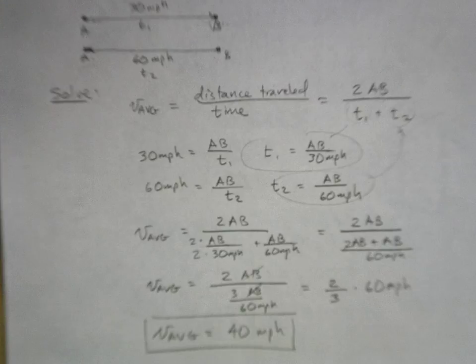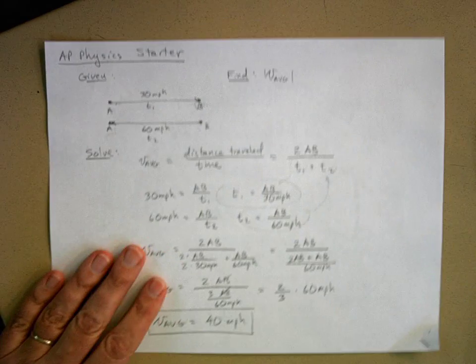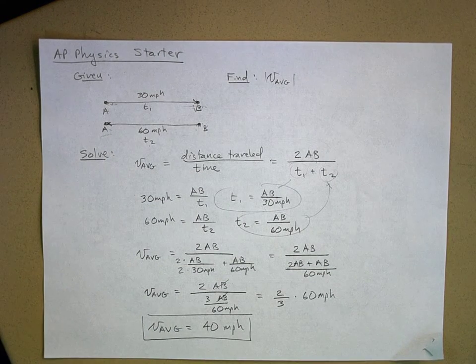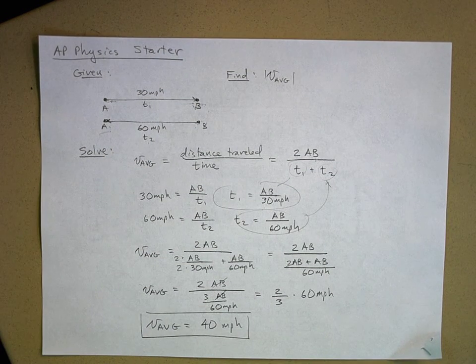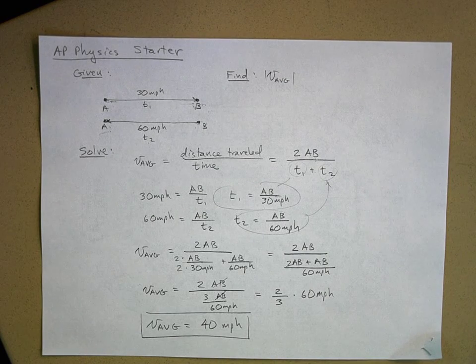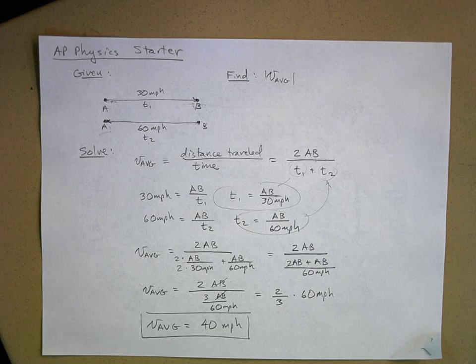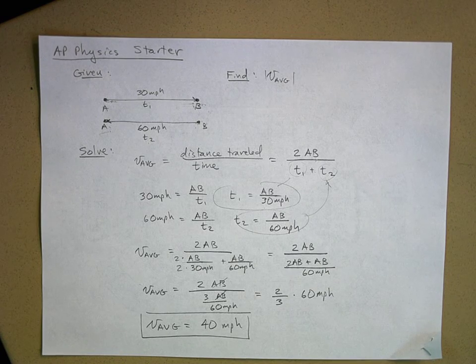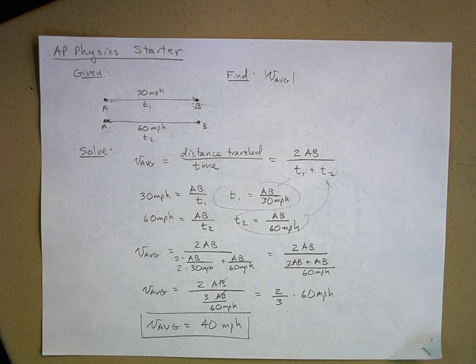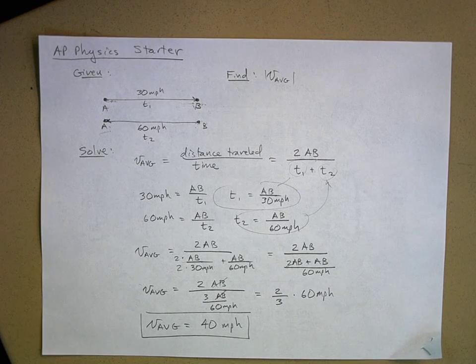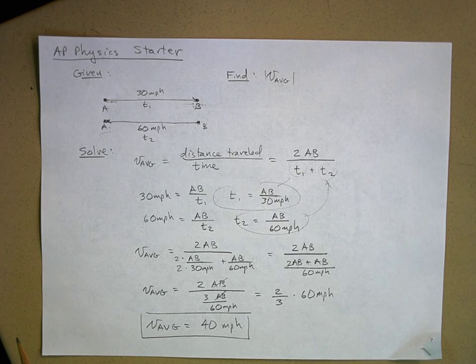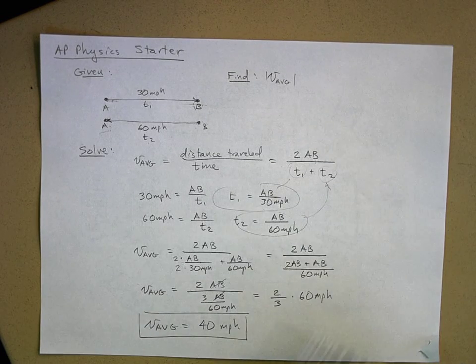So let's take a look at the whole thing. The key to this is not to be fooled by that word average. There's an operational definition for a simple average where you add up the things and divide by the number of things. But for average speed there's a different operational definition: distance over time. If you use the correct operational definition, that'll get you off to a good start.